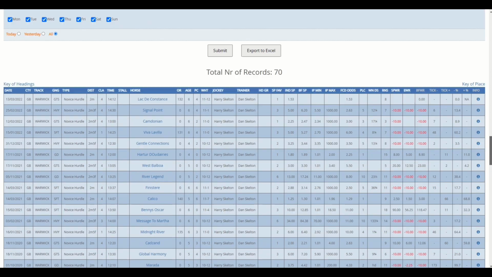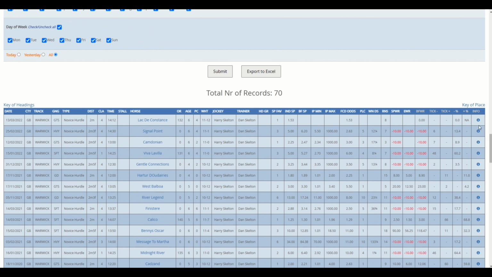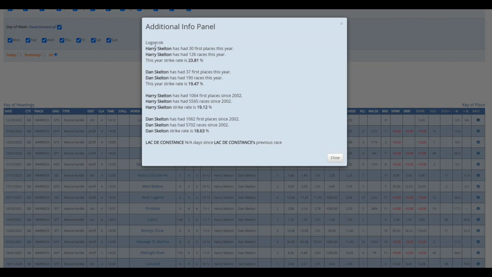So that's a really quick way of being able to focus on trainer and jockey. You've also got this info box here where it gives you the details of the jockey and the trainer. Because I'm on the test site, we don't have the full data pulling through just yet. On the live site, that's all there, and once we release this into the live environment, it will be here too.